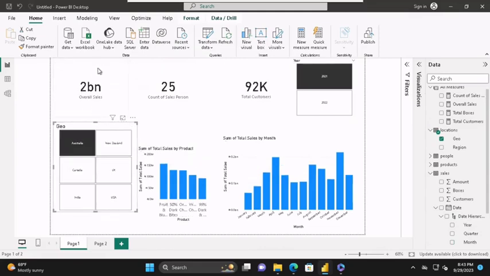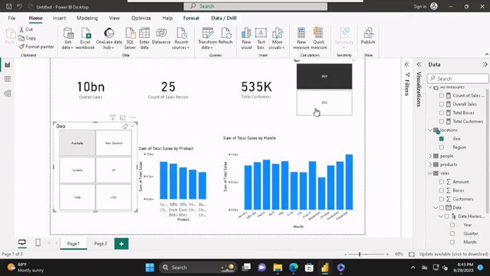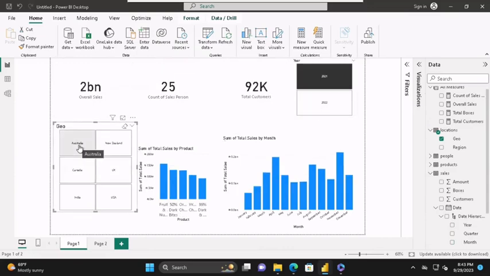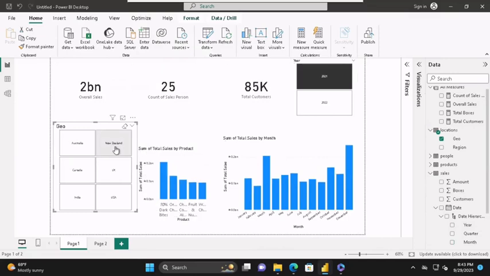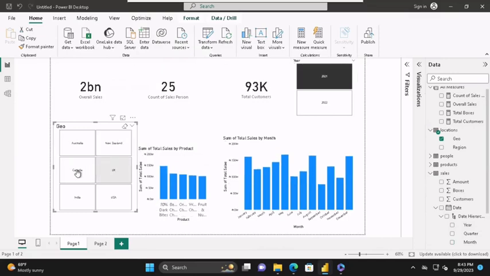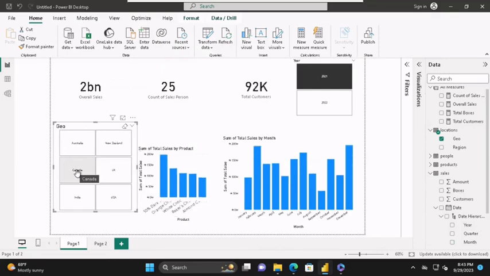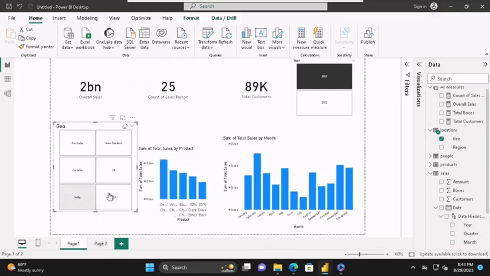It's still 2 billion too. Let me check this. Okay, 10 billion in 2021. So I guess Australia had 2 billion. This had 2 billion. 2 billion. Canada also has 2 billion. Okay, what's going on?